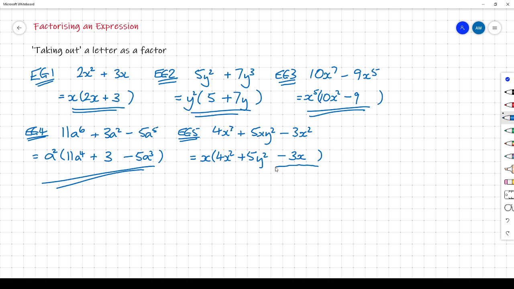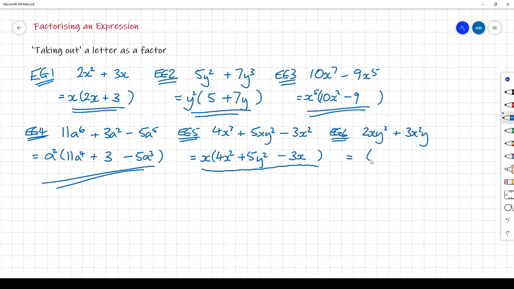Remember, that is the way, like I said, I prefer to work out what goes inside: think about what multiplied by the factor we've taken outside here, here and here will give me what we started with. And you can double check it, because remember, factorising is the opposite of expanding or multiplying a bracket. Example 6. Let's have a look. Factorise 2xy squared plus 3x squared y.